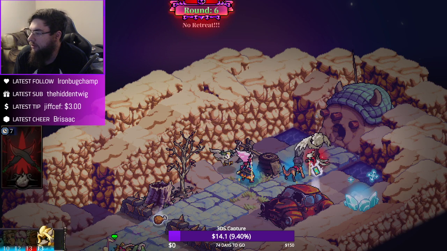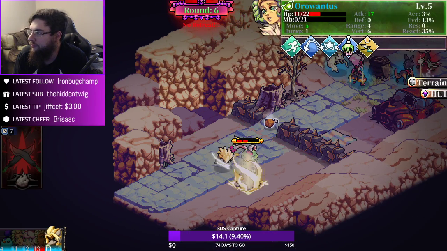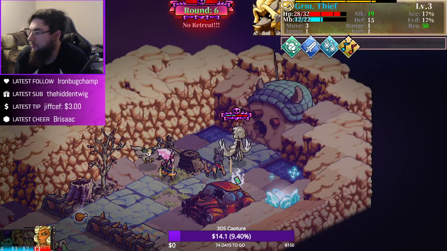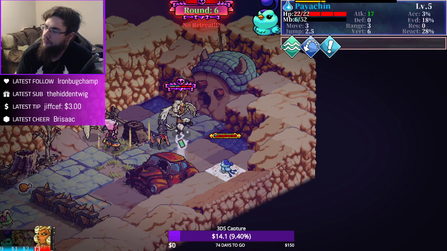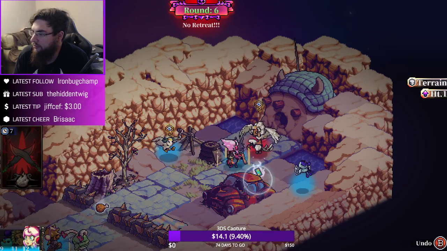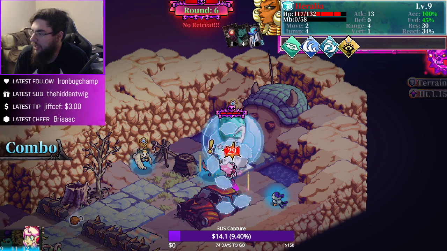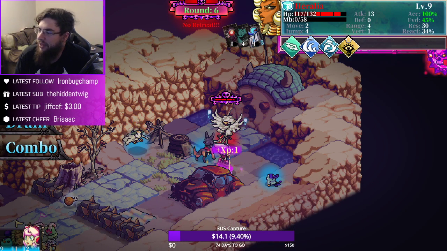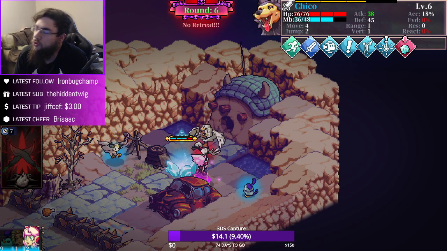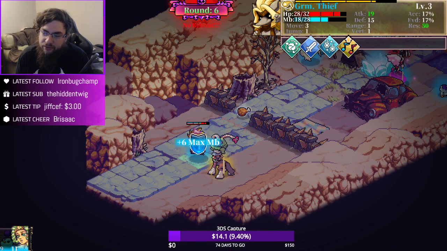Okay, so now I'm here. Get that. Give her a haste, because she got super hurt. Well, that unfroze the bird, so that's rad. Combo, boom. Pull that magic barrier. Ooh, that did activate her cold snap. That's interesting.